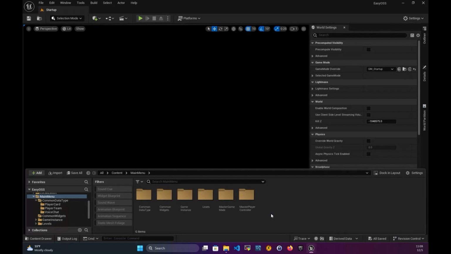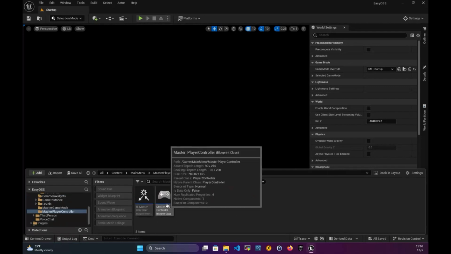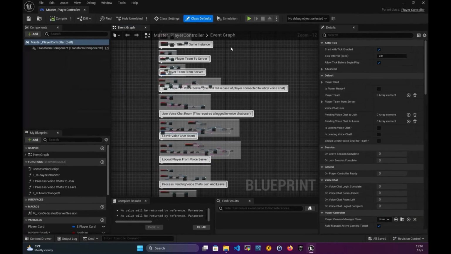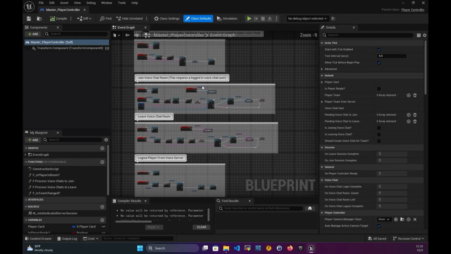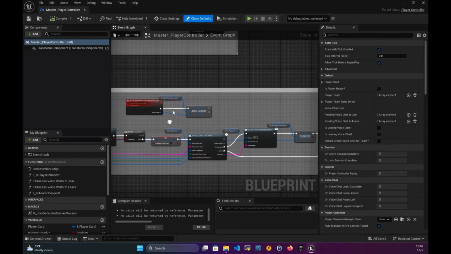Before we start, I just want to optimize one thing in our system when a client asks the server to join a team voice chat. Open your master player controller. You may have noticed via the dedicated server logs that the server received several requests for credentials for the same room when the client asks it to join a team room.